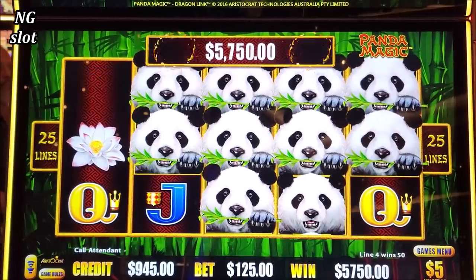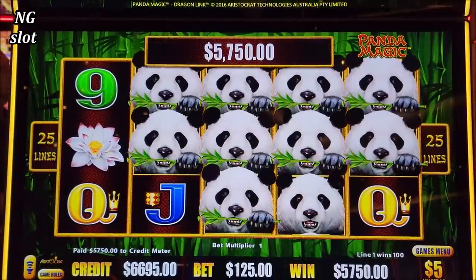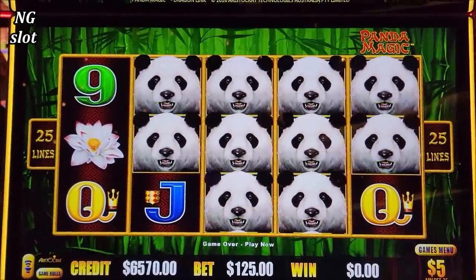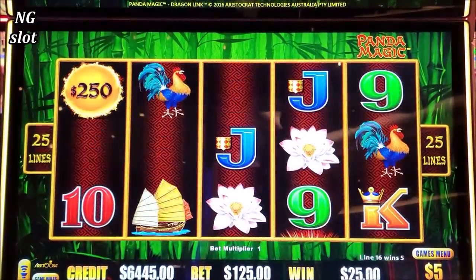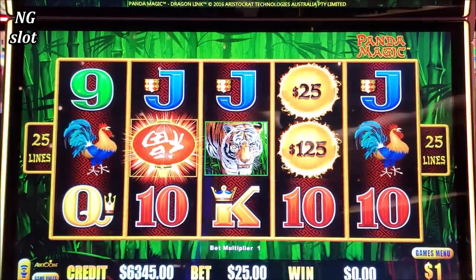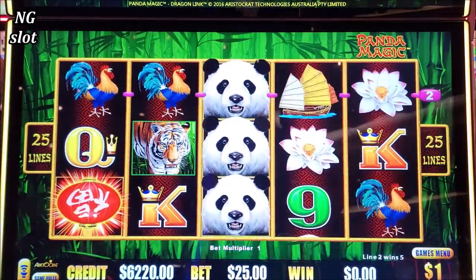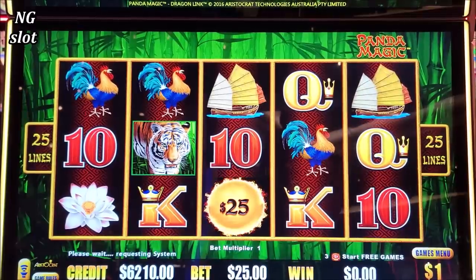This was a massive comeback. So we are playing with $6,000, and here it is, guys. Now we are up $6,690. Just because of this crazy line hit. Let's do backup spins. I will go to $1 denomination, $25 bets. Alright, my dears, I'm gonna cash out $6,210, so we are up $200. And that's it, guys.